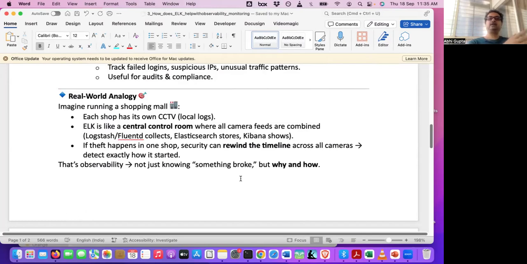So the security agency will go through the camera recordings, they will rewind, and check all the recordings, and maybe they find that the second floor shop number 14 is broken, or a window was kept open, and through that the thief entered. Just giving an example. So by rewinding the CCTV camera footage, you are able to understand why that particular event happened. Theft happened, that's the monitoring part of it. But observability is a deeper debugging of the root cause. What is the reason behind it?